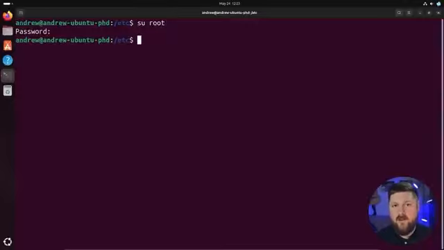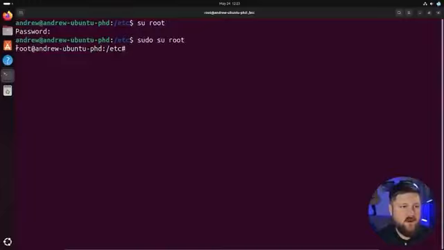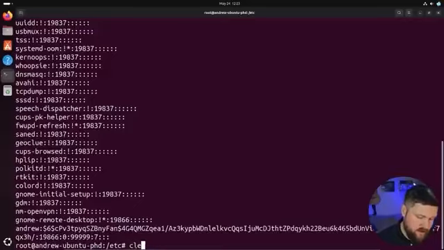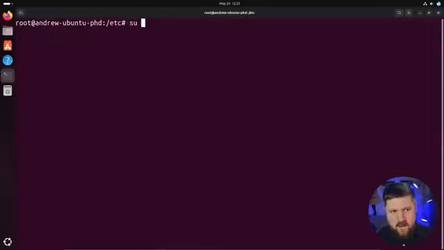Of course, though, we can use sudo as well with the su to just change into the root account without needing the password. So I'm going to run sudo su root. You can see now we are that root account. Of course, we've got the root denoted here, and also that $ changed to the hash to let us know that we are running commands as the root user. So if we run whoami, it tells us we're root, and we can just cat that shadow file now, and we don't need to run sudo. So I'm going to switch back to my regular account here.